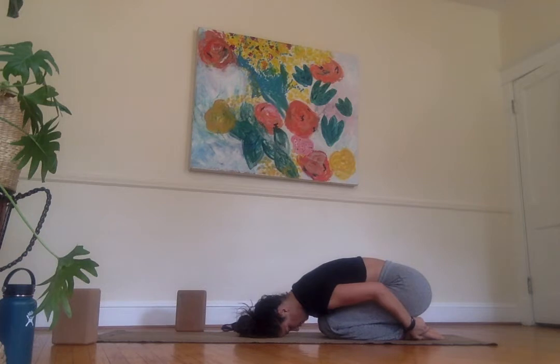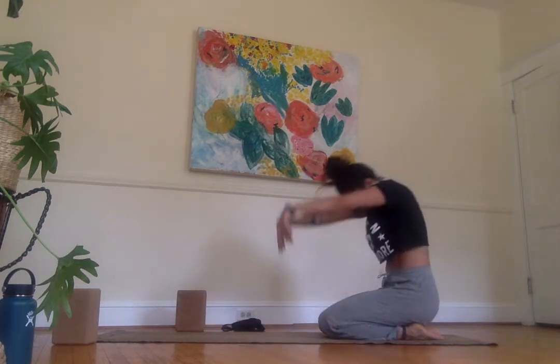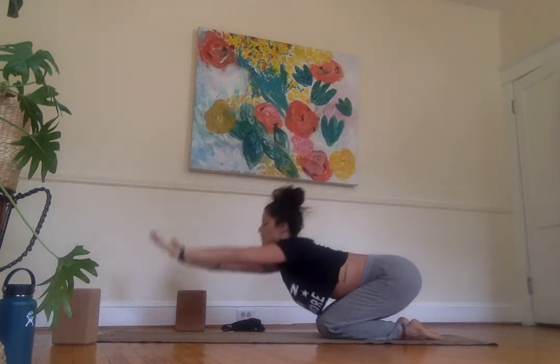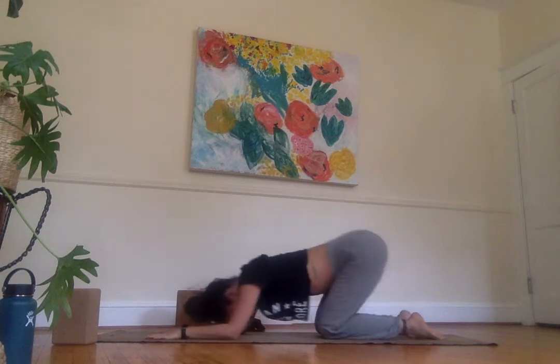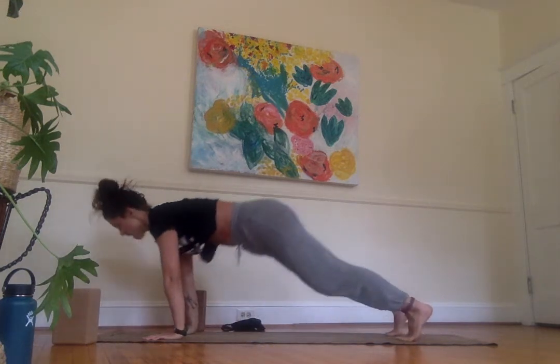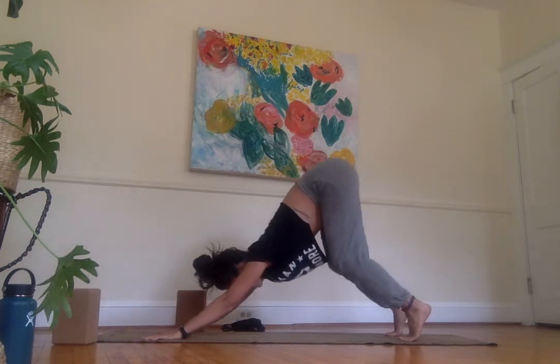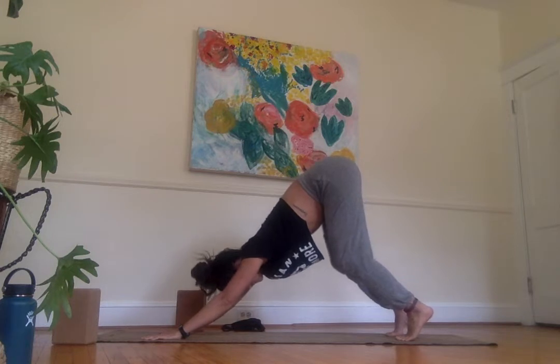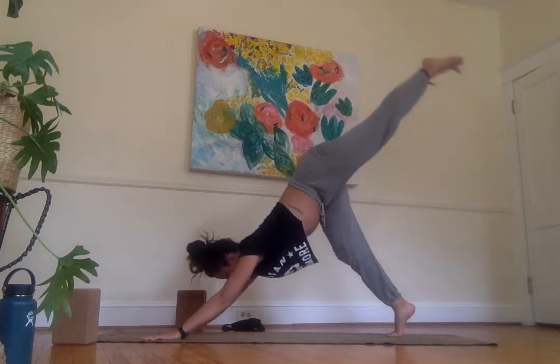Full breath in, full breath out, and then inhale, roll up your spine, arms to the sky. Exhale, bow it forward. Good. Inhale, water it, wash it through into your cobra or upward facing. Exhale, downward facing, hold your ground, full inhale, full exhale. Reach your left leg up.